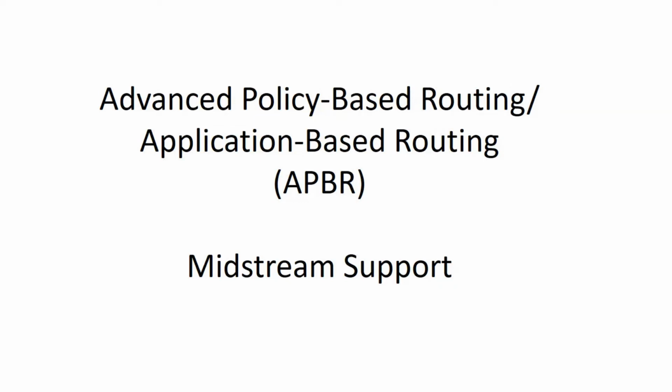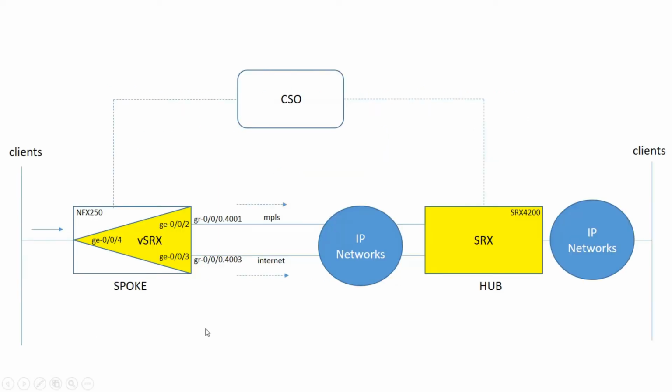In this video, we are going to demonstrate advanced policy-based routing, also known as application-based routing with midstream support. So again, this is our little setup. We have a CSO that has provisioned or instantiated a VSRX on a spoke device. We are going to use NFX 250 as a hosting device.